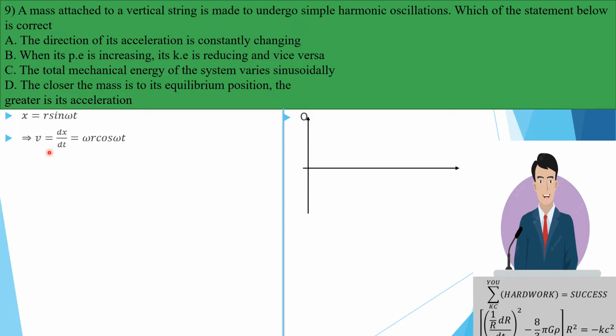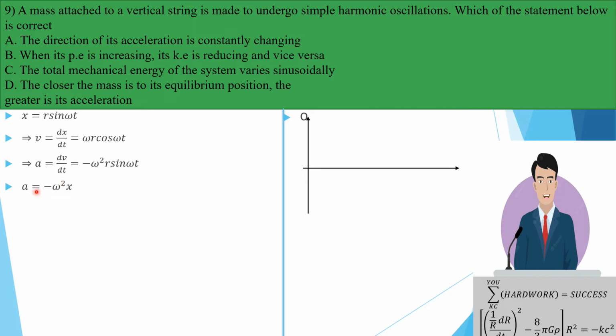You can get the velocity of the particle by differentiating displacement, the rate of change of displacement. So we differentiate this and have omega r cos omega t. We can go on to get the acceleration by differentiating again, so we have negative omega squared r sine omega t. But then you realize this r sine omega t is x, so we have our acceleration to be negative omega squared x.